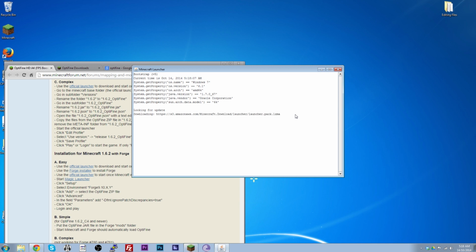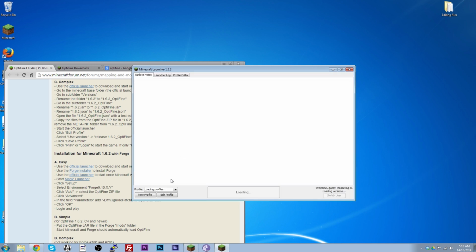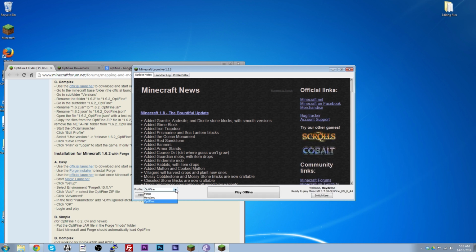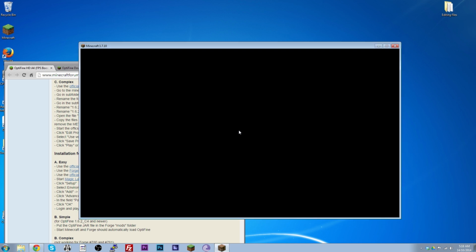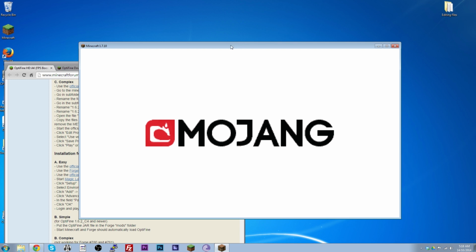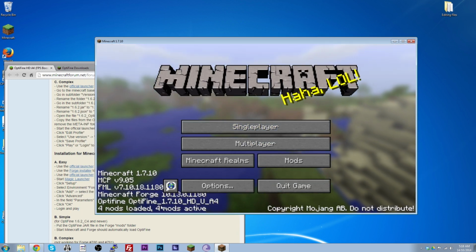So I'm opening Minecraft again, and I will be able to use Optifine with Forge and other mods now by selecting my Forge profile, as you see right there. I'm selecting Forge. It's loading up Forge 1.7.10. I click play, and a couple seconds later, yep, there we go. It pops up, and it should be running. Hopefully it doesn't crash. Yes. As you can see, it says Optifine has been loaded.